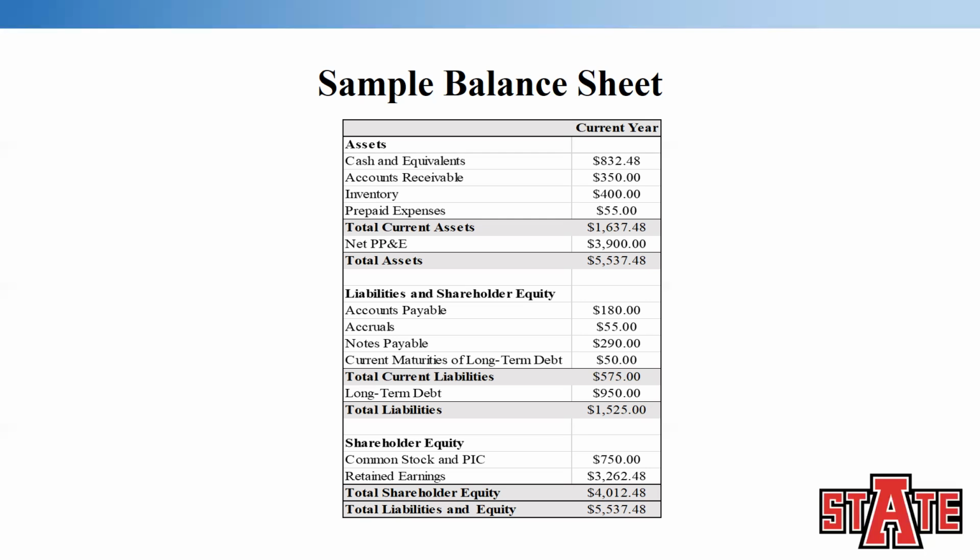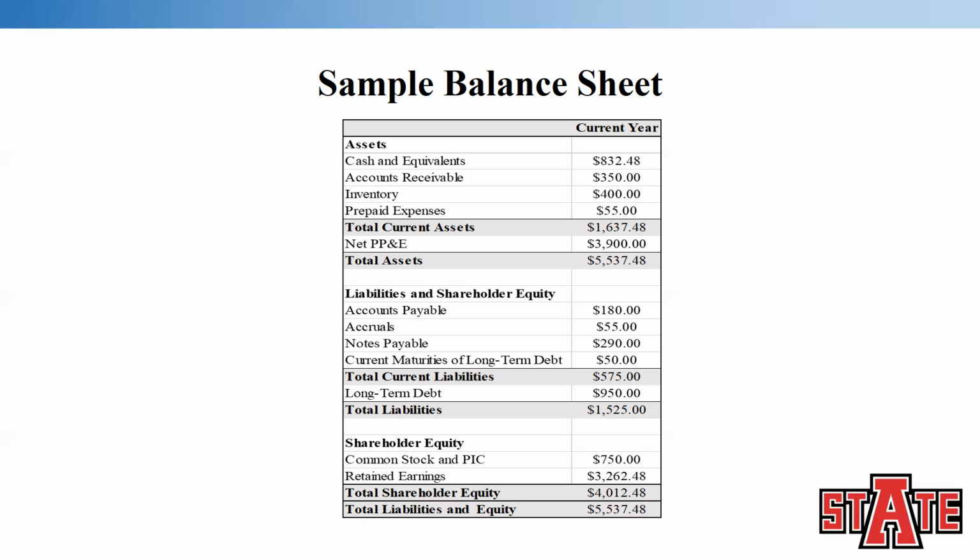On an actual, exhaustive balance sheet for a corporation that you may pull for one of your class projects, you'll find that net property, plant, equipment will have multiple lines for a real company, say an Apple, a Caterpillar, a Walmart, a Costco, right? They're going to show you line by line the different types of property, plant, equipment that they hold. Here we're just aggregating to keep it simple. As you can see, most of this company's assets are held in net property, plant, equipment. Those are typically longer term, less liquid assets. Our total asset base is $5,537.48. So the value of our holdings right now at this point in time is that much.